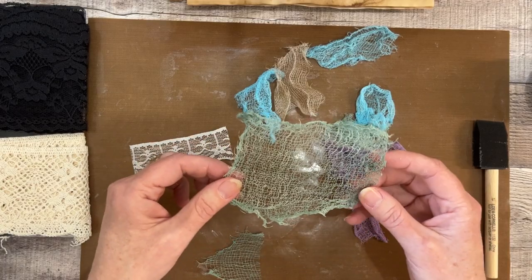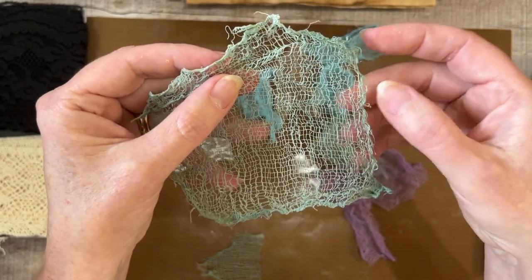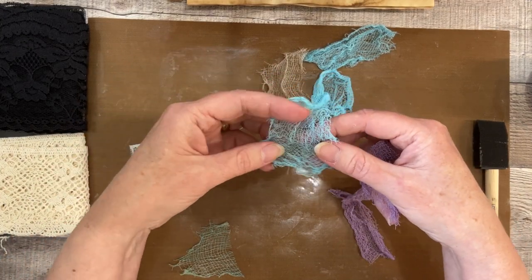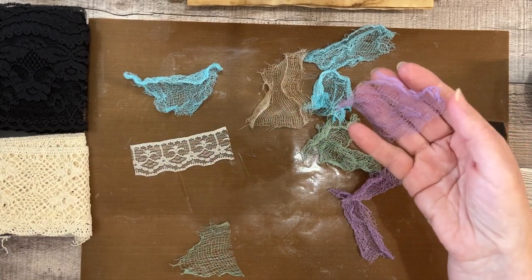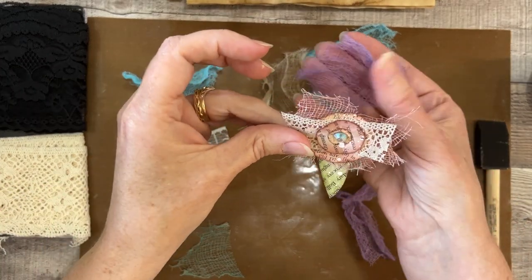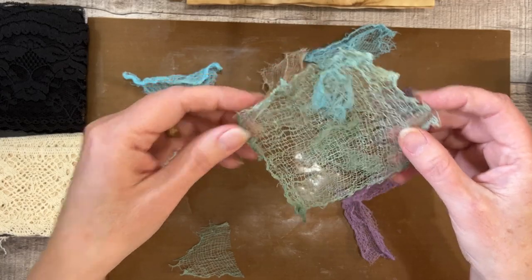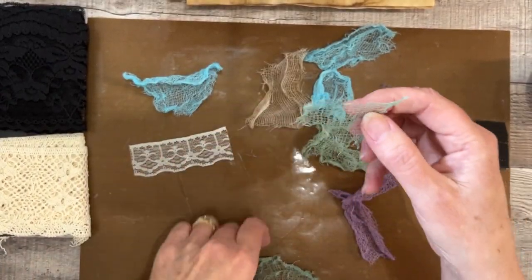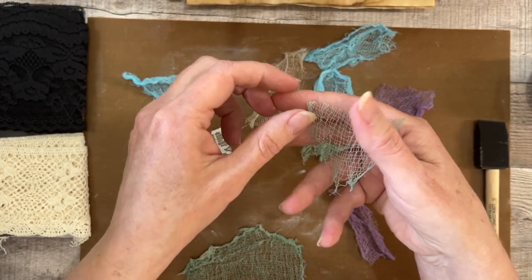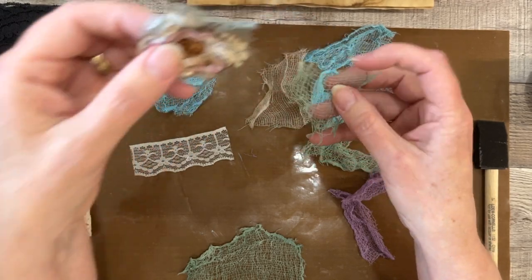Here's something I learned: if you want smaller little swatches with cool organic edges, then I recommend — this is why I did this — cut them all up ahead of time to whatever size you want. I see these as, like, the back of a cluster — stick it on the back of a cluster but it'll be hard and stiff. I think it looks better with organic edges. This is one I just did a corner of and then cut it off — you can see it's not horrible, but I just don't like that edge once I cut it.